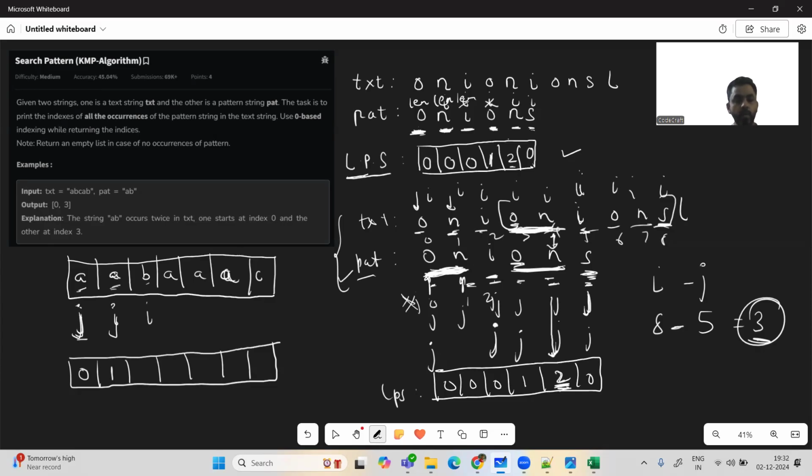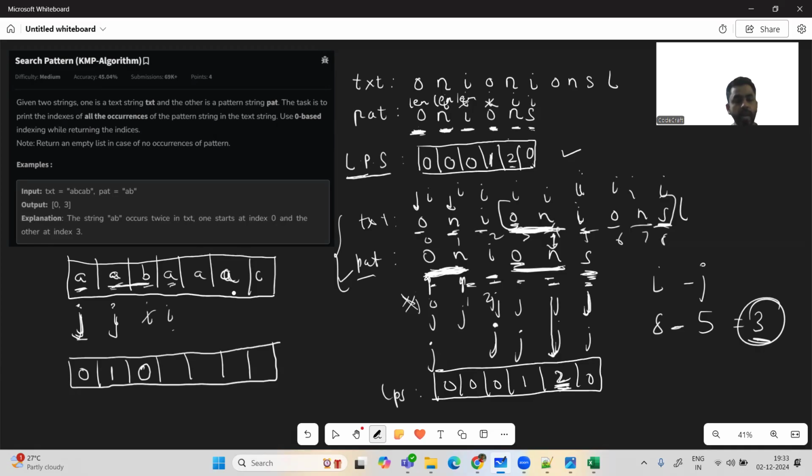So we're going to compare now. Are they both matching? And let's say, yes, we reset this. J and I are also incremented. And here, where there was a mismatch, we say there's no matching. So we are going to write 0 here. Now we're going to compare A and A, this I and J. So is it right to compare I and J? Because the continuity has already broken here, right?